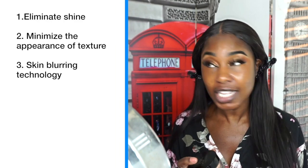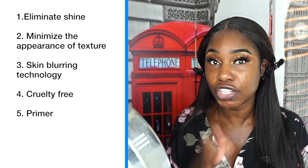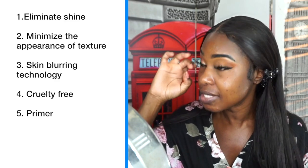These setting powders are claimed to be smoothing. It's also a primer, which means no need for primer, but I will be using some primer here. They retail for $24 and you can get these at Sephora. It says it eliminates shine. It actually minimizes texture. So if you have textured skin, these products are said to minimize that.